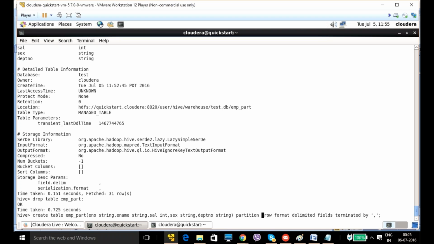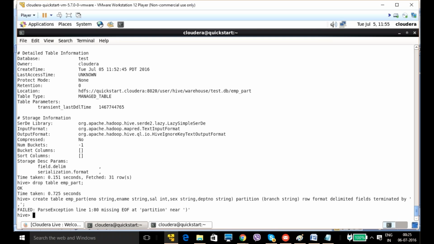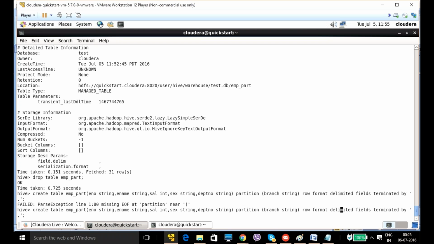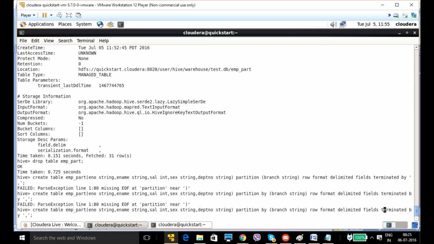So the partition is branch string, partitioned by.